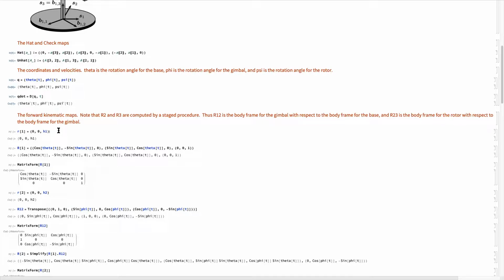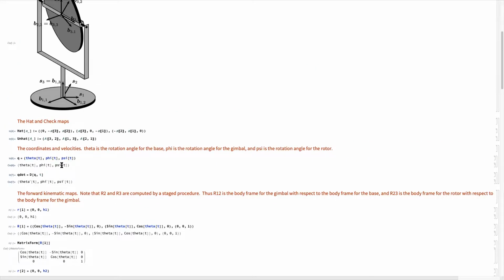And then what we do is we write down all the big R's and little r's. There are 3 bodies for this system, so I have 3 R's, 3 little r's, and 3 big R's to write down. And I'm going to index them, so it's going to be R1, somewhere down there is R2, and so on. Now for each body, the body frame could be at the center of mass. I've drawn it here in this diagram to be at the base, but here in my Mathematica, I seem to have put it at some height, which would be the center of mass.